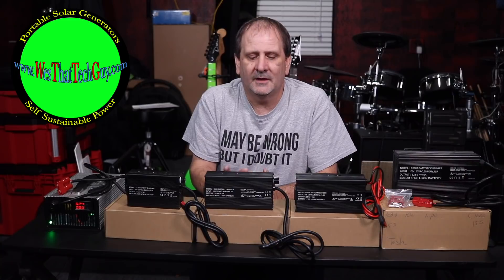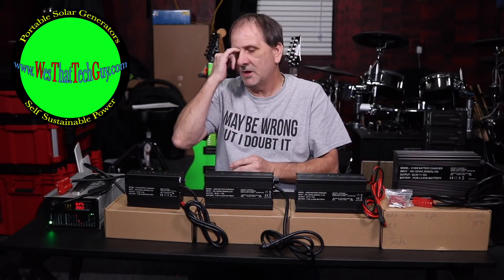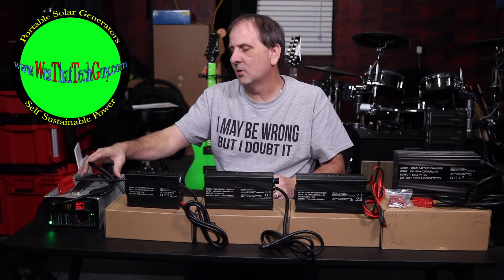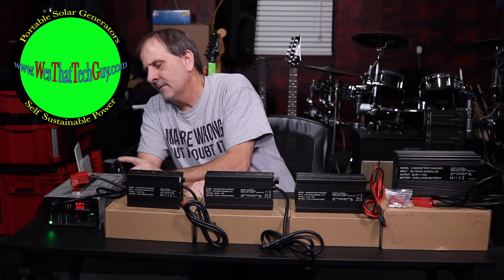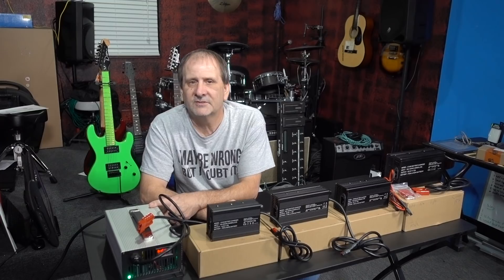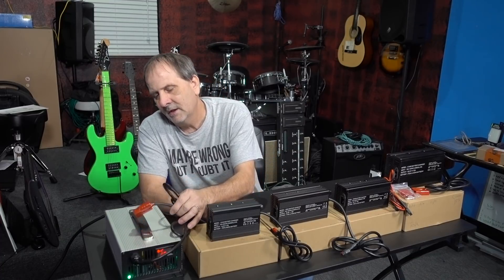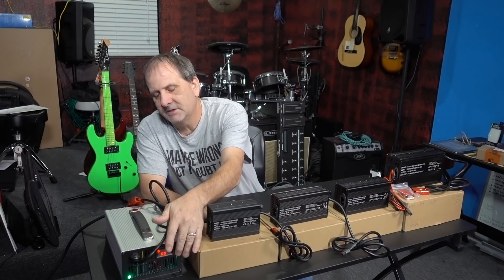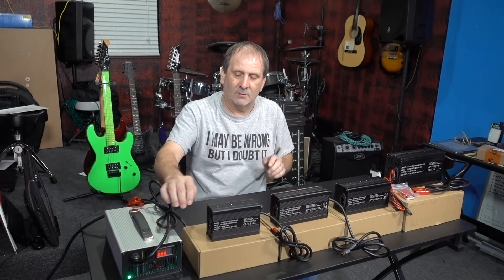Every charger has a cooling fan. None of our chargers have an on/off switch — they just have one LED light that's green or red. Red means charging, green means charged, and if it flashes that tells you how it's working. The S2500 is a bit more intense — at 62.5 volts this unit puts out 14 amps for bigger power walls, has a 50-amp Anderson connector, and has an LED display up front showing your voltage and charge state. It also has no on/off switch.